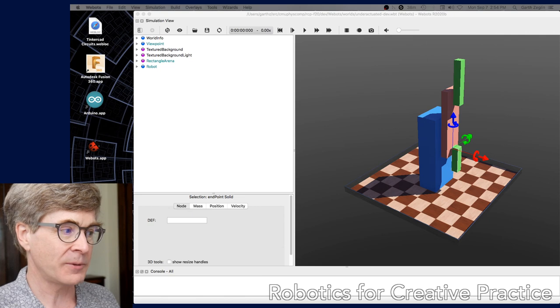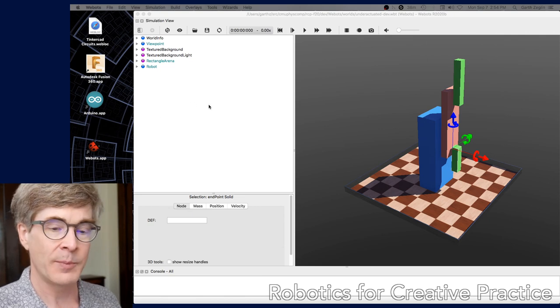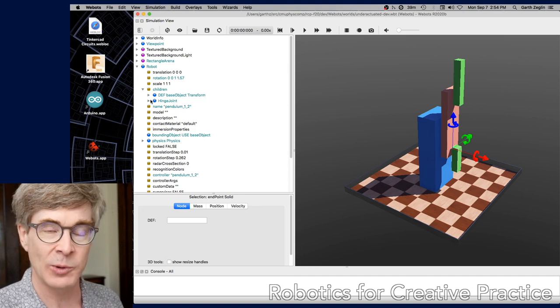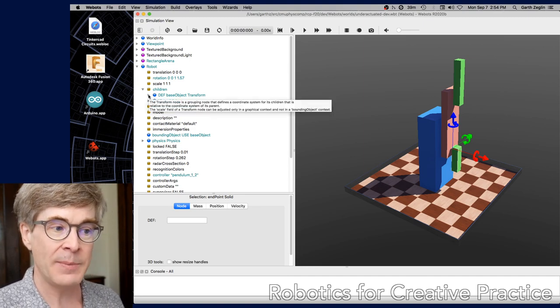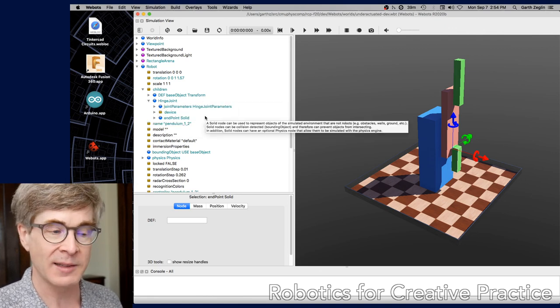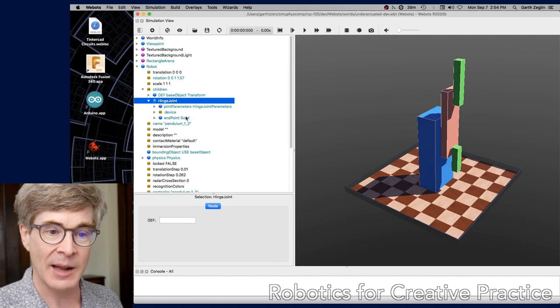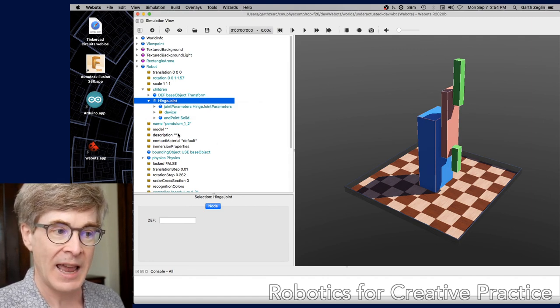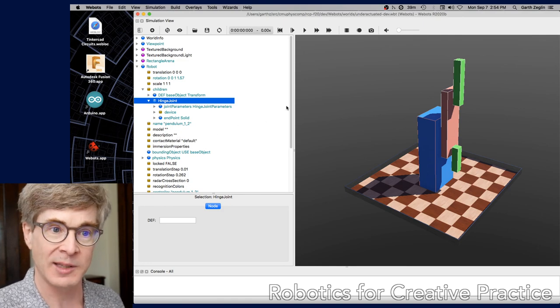And I think that's actually enough to do quite a bit. It can be a little daunting to try to tunnel down. It's easy to lose your place in this tree. But if you keep those general structures in mind, and are careful as you proceed down through the tree, you can figure out where to find something. Clicking on some objects will highlight it in the graphics. It's a way to help visualize what you're looking at. And I think this will get us started on some kinematic modeling.